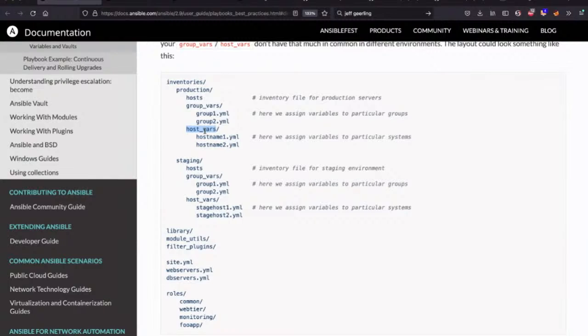They have a lot of variable reuse in common, which can be how your data center or your cloud is set up. But if you have very different and disparate setups between production and staging or testing or whatever, you want to go this route because it allows you to have a lot of separation between the two and have completely different groups between the two. And it can be a little bit easier for you to manage. Everything else is exactly the same.